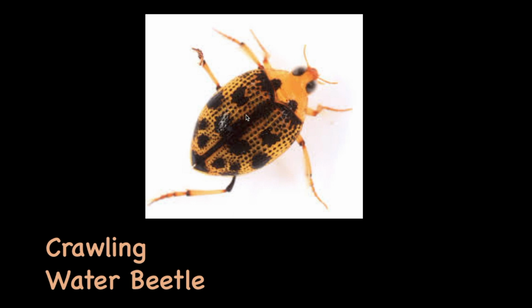And while the crawling water beetle is in the water, it will actually come up to the surface of the water, grab an air bubble, and bring it back underneath the water. They use it as their way to breathe, a little bit like a scuba tank. And when you're working with students, you can actually see this little tiny air bubble at the back of its tail. Crawling water beetles are perfect to put in those little magnifying boxes because they're really small and they move very quickly, and so they're harder to see. By putting them in the boxes, it makes it a little easier. And students can actually look in at those magnified insects and see that little tiny air bubble at the back of their tail.